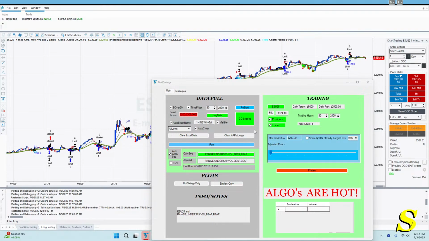Checkbox for set providers, I already have that. Confirm what the actual max trade risk is, I've got that. Add profit target, I did that. Checkbox for scale risk, I did that. Okay, so I'm getting through it.